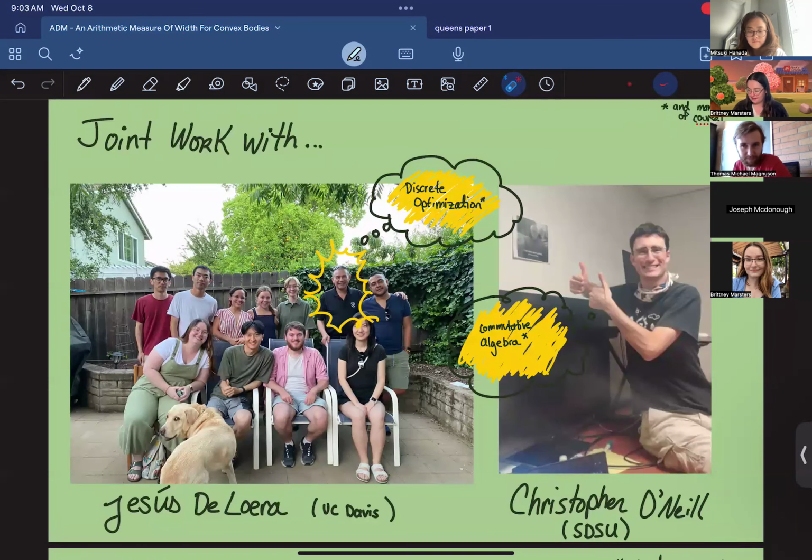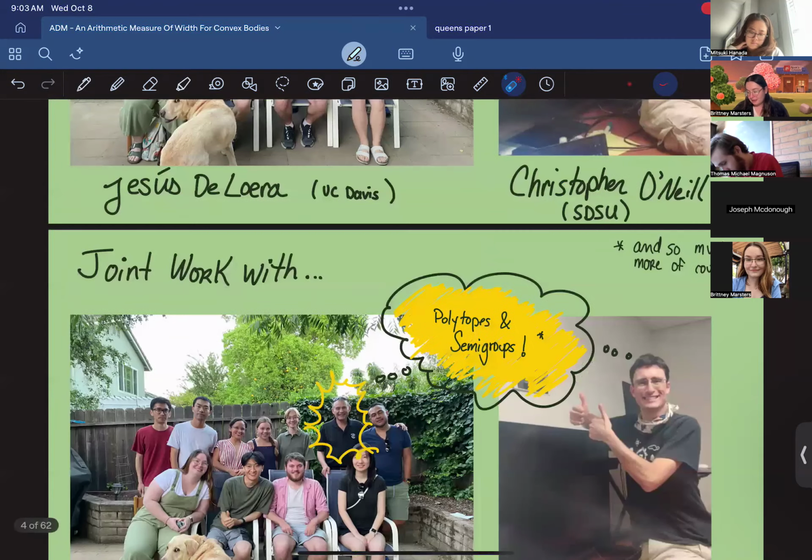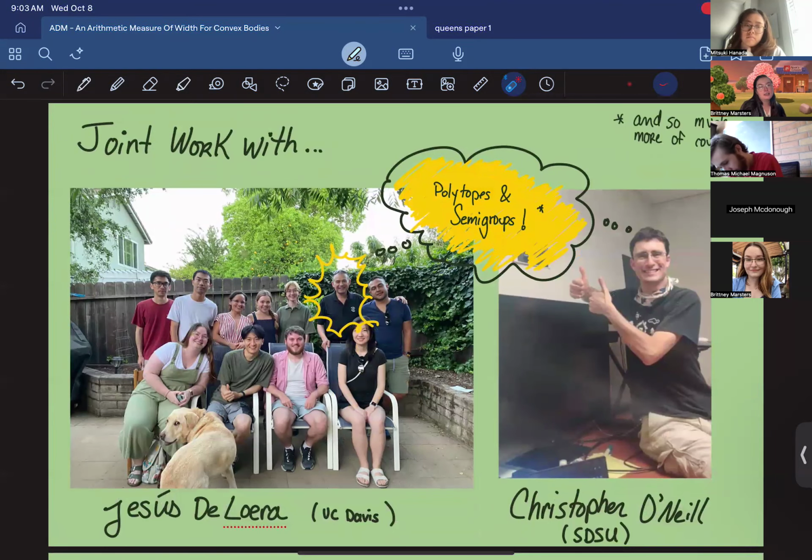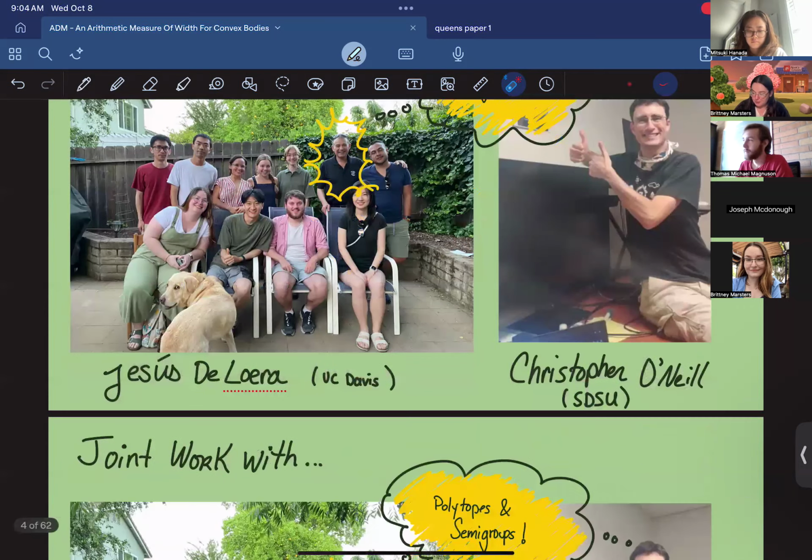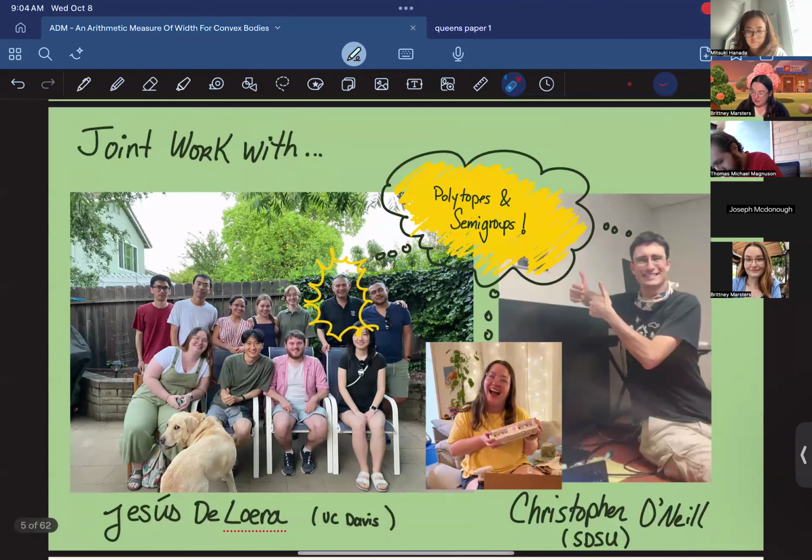All right. And you can ask yourselves, okay, what do discrete optimization and commutative algebra have in common? They sort of feel like very distinct, different fields. But laying in this middle chunk are two objects that I like a lot called polytopes and semigroups. And those are going to be the main characters of today's story. And so when you put these two perspectives together, then you get me, laying in this nice little intersection here.